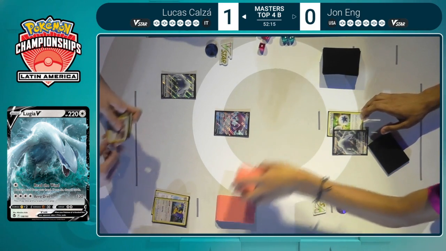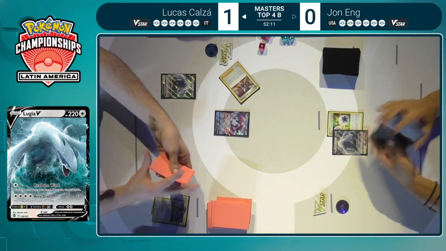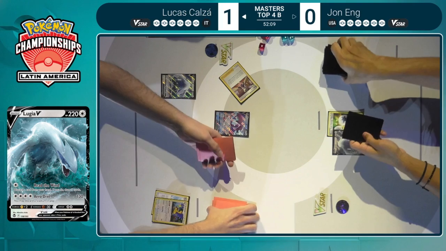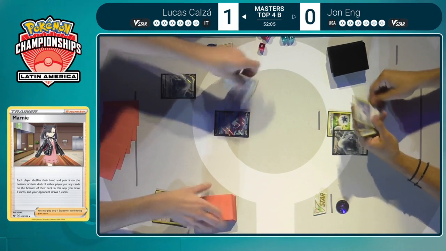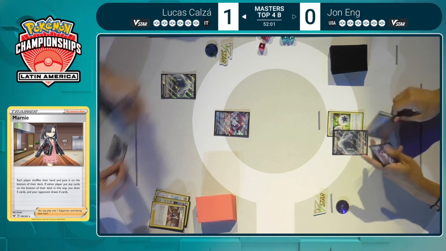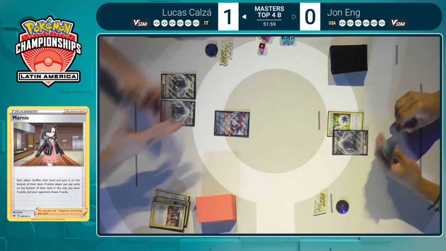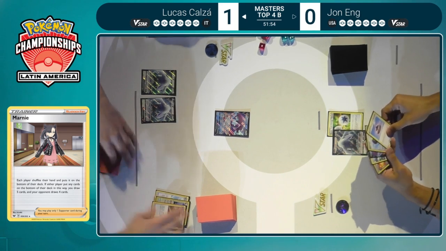So now with 1 Lugia in play, I think Lucas would love to play another one, but does play the Marnie. John is breathing a massive sigh of relief in this spot. Okay, I mean, to be fair, maybe it was the only option for Lucas, right? Maybe there was no other supporter to play, then Lucas needed to find more stuff of his own. But if he could see John's hand, I think he would have thought twice about playing that Marnie.